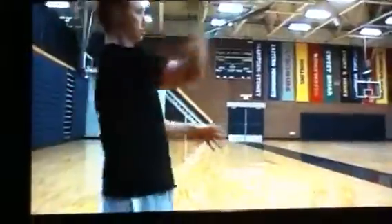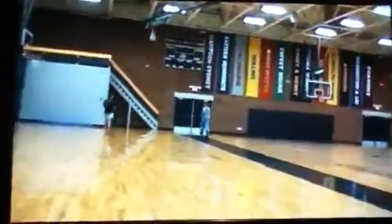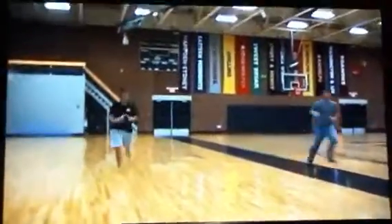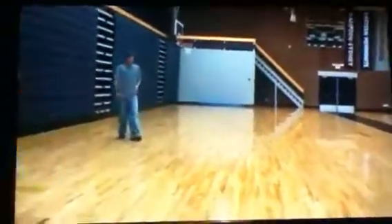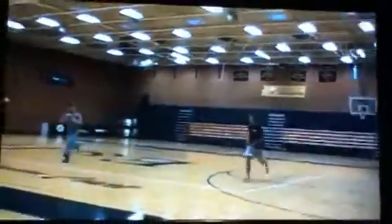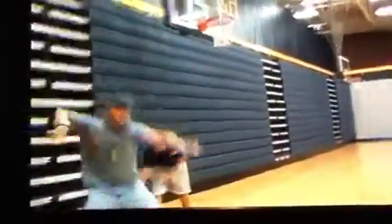Me and Todd are going to travel at the same speed passing the football back and forth. This will kind of simulate an option play in football. We don't have to lead one another because we're in relative motion — we can just throw directly at each other while we run. Notice they're running at a constant speed directly across from each other; they do not have to lead each other because they're running primarily at the same speed.